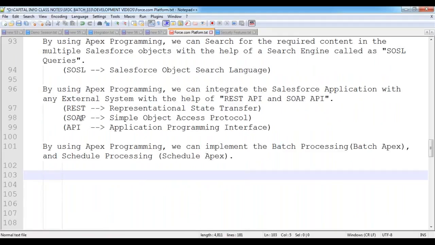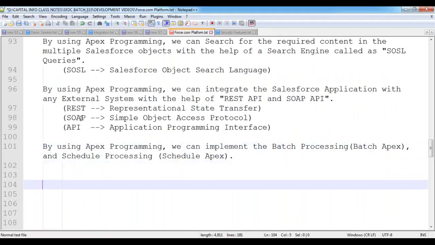So now here in this case, whenever we are going to be using this Apex programming language, what are the statements that we're writing? Each and every Apex programming language statement should be compiled by using a compiler. Each Apex programming language statement should be compiled with an Apex compiler, and then it should be executed by using Apex runtime.